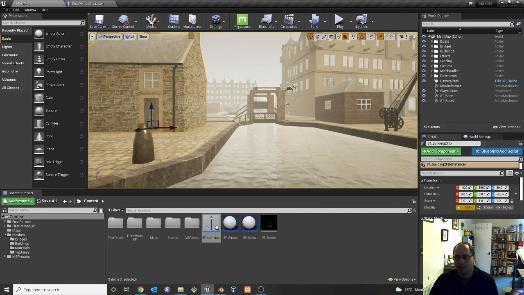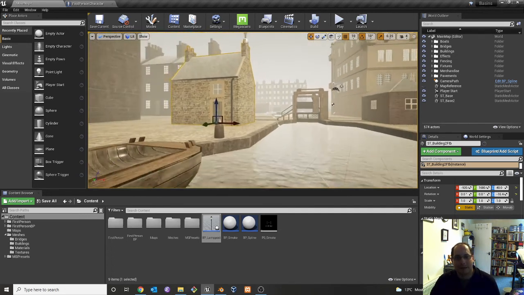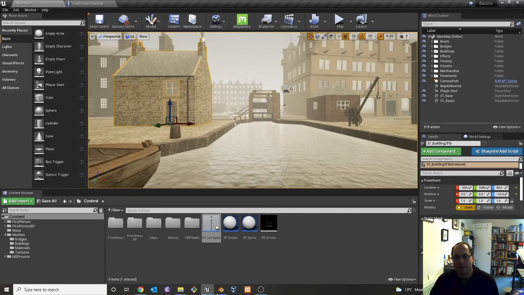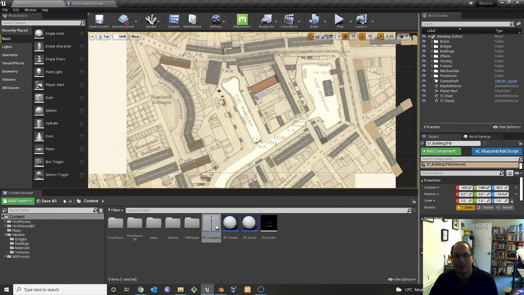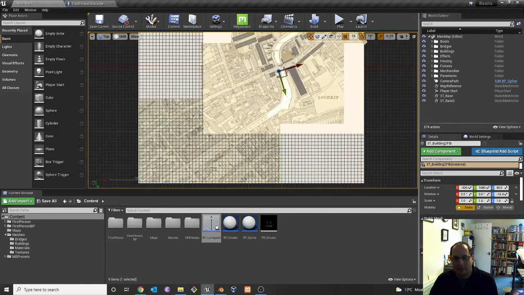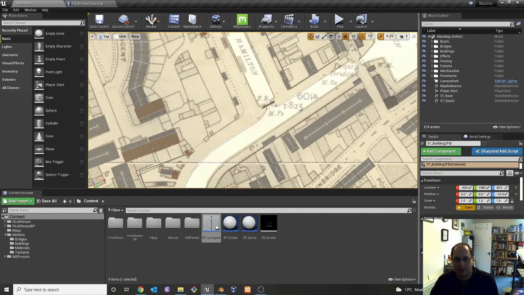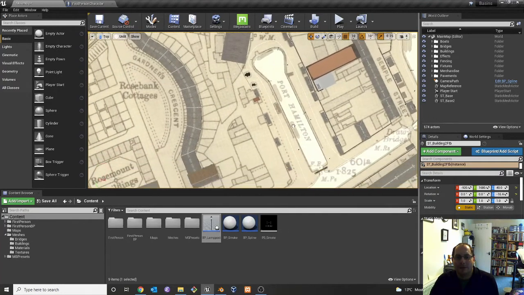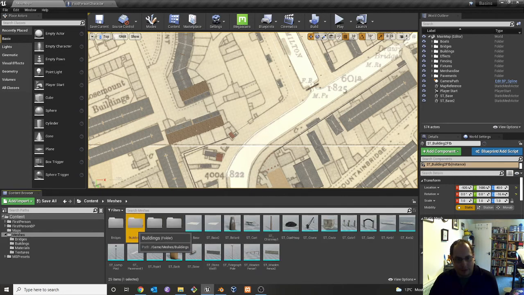So I can show you now how I can place that little building I made in Blender. I've got the map reference also in Unreal. If I unhide it here and go into top-down view, you can see the model with the maps overlaid on top of it semi-transparently. Say we wanted to add this little house here, where that little building is on the map. First we need to import the house itself.